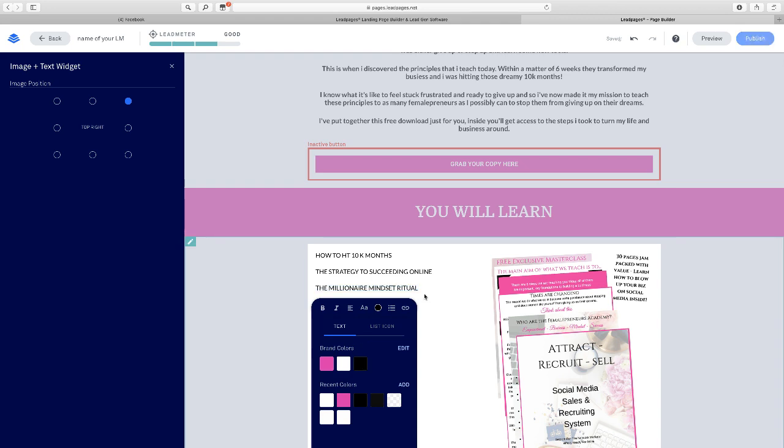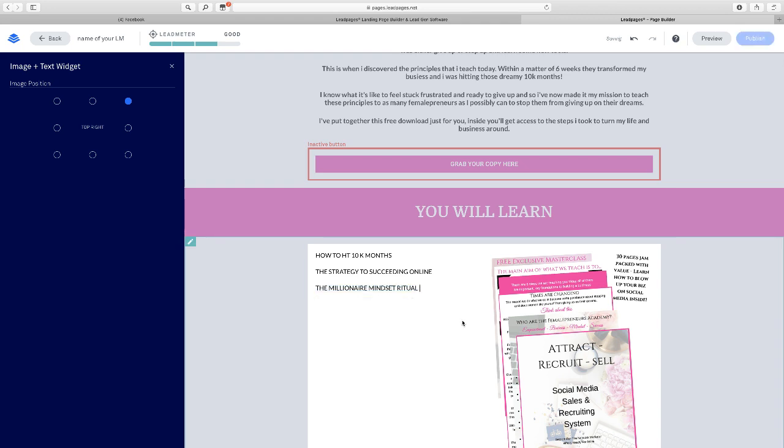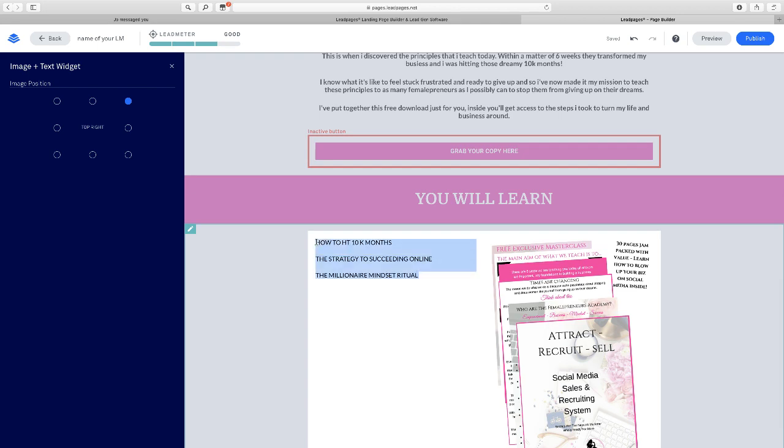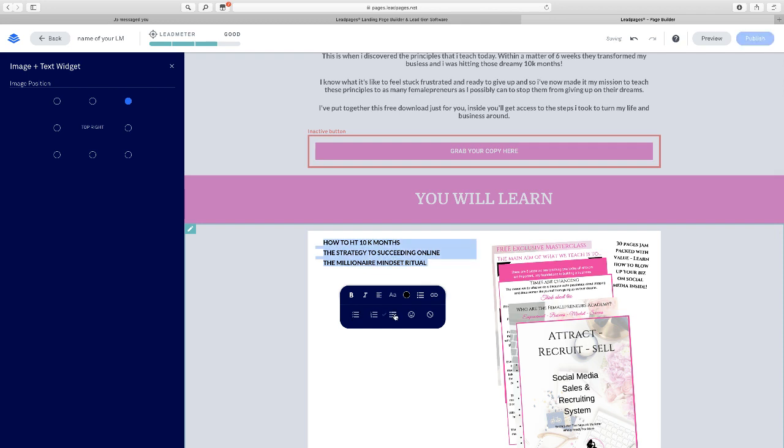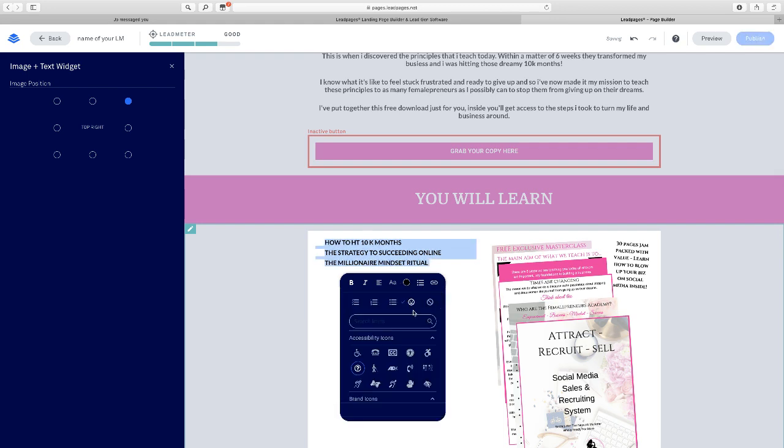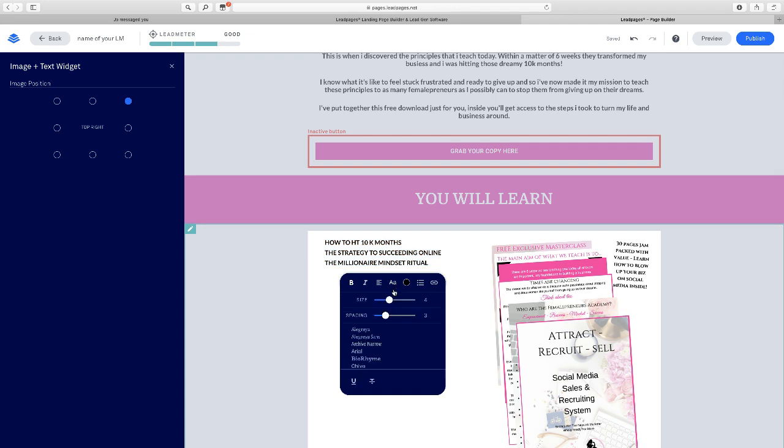Okay, so here you're going to put your five steps in basically, right? And then when you're happy with it, you're going to play around with this writing. Okay, so again, you can make it bold, you can centralize it if you want to, or you can keep it to the side. You can bullet point it as well. I quite like to put ticks on this one or put the bullet points there. It's up to you. Or you can put emojis there if you want to. You can add in different emojis, completely up to you. And then obviously you may want to make the writing a little bit bigger.